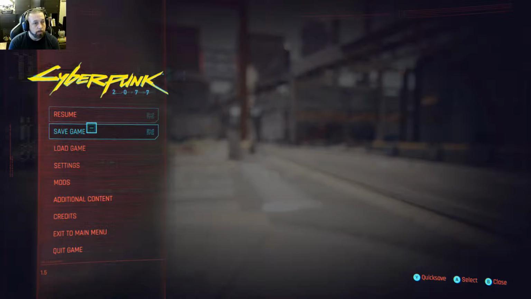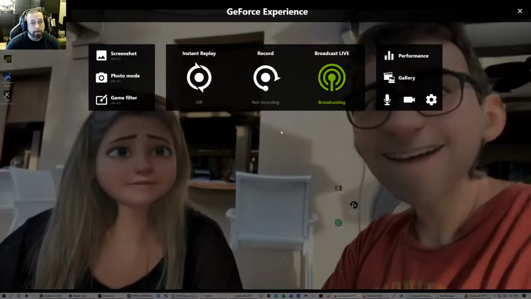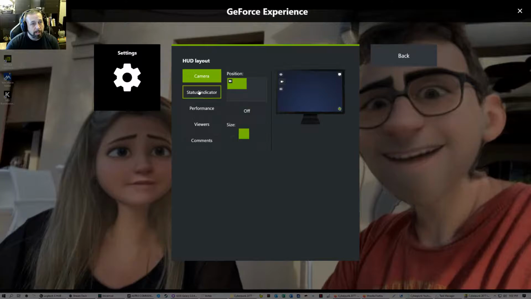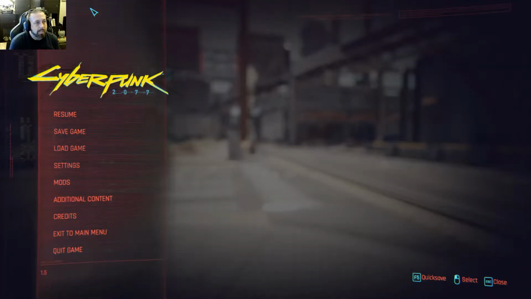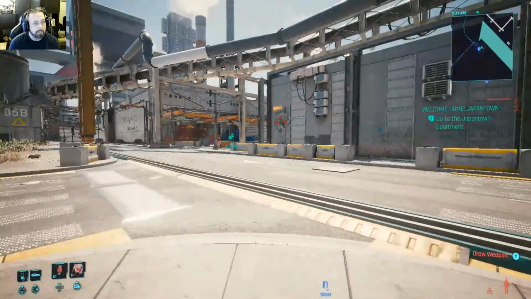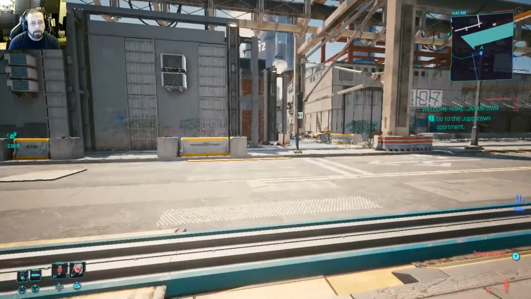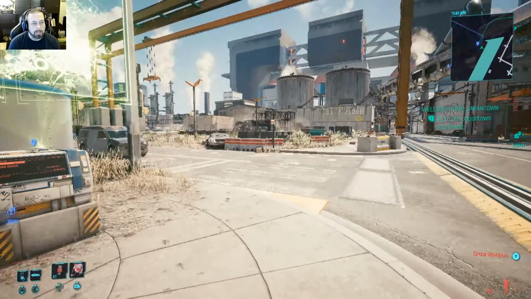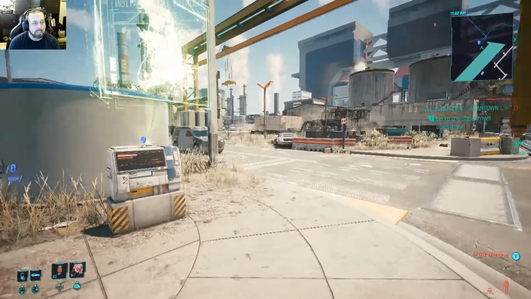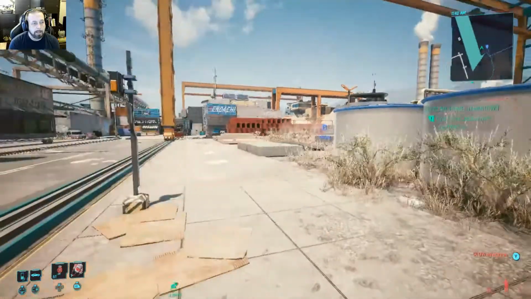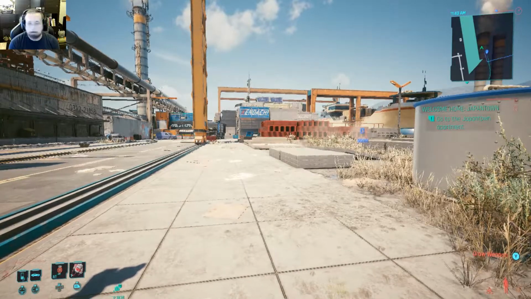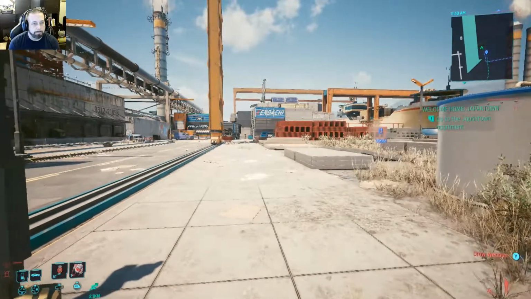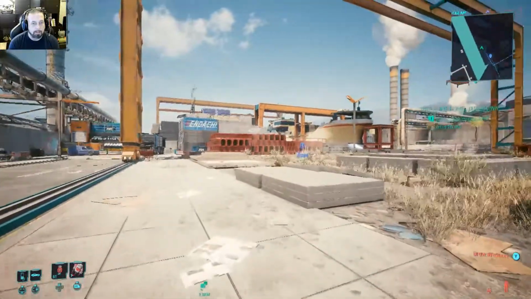Alright, so here's something new that's kind of cool. Let me go into here and make sure it's showing performance frames per second. There we go. It should be showing. I'm not sure why it's not. Oh, because the game's not loaded. Here, let's just see. Now it should pop up. But before, I had lower quality settings, and I was only getting like 27 frames per second. And now I'm getting like 60 frames per second, and I'm getting all the settings set up on like ultra and super high.